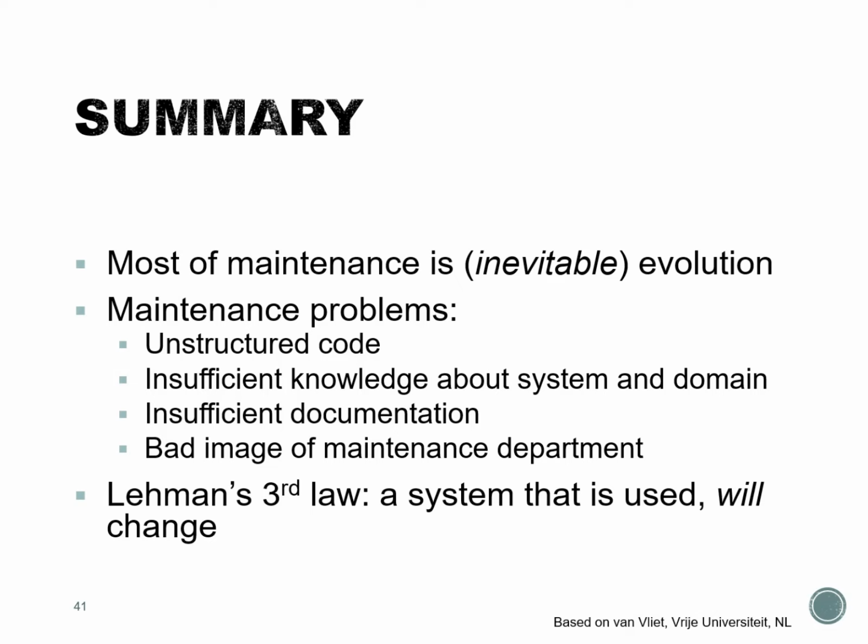If we have a system that is used, it will change. That's Lehman's third law. The first and the second were about the design aspects of the software, but this is actually important to understand. If there are users or some actual use, it will inevitably need maintenance and change at some point.